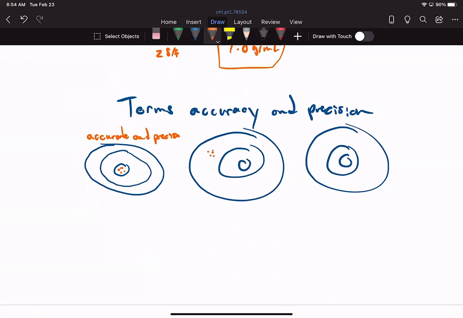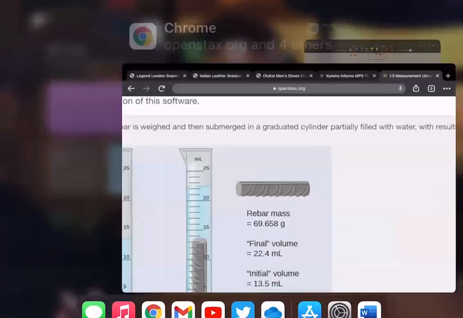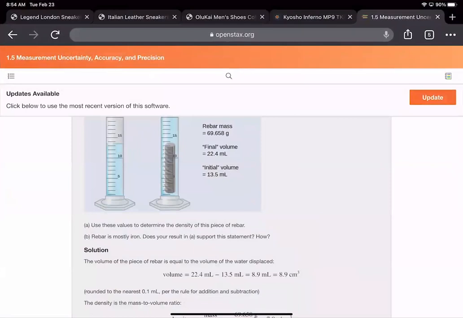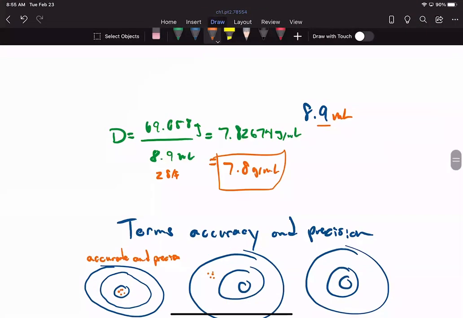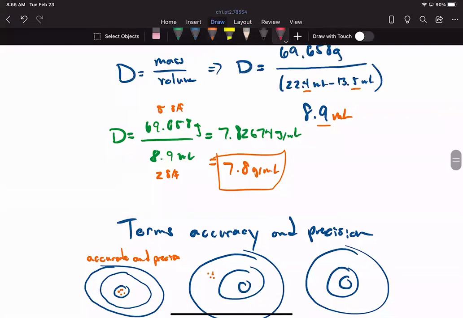Why does the book say centimeters versus milliliters? Because they mean the same thing. Another way that I could write this answer is 7.8 grams per centimeter cubed, is that 1 milliliter is equal to 1 centimeter cubed. Does that help, Michaela? Yes, thank you so much. Okay, no problem.